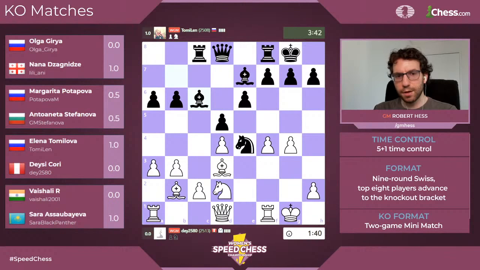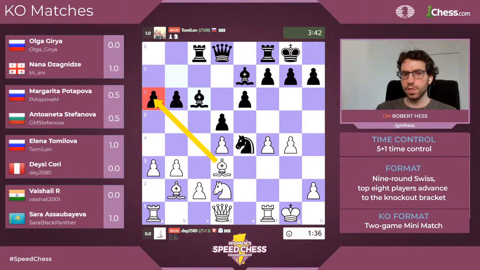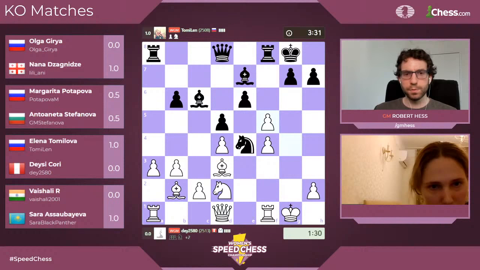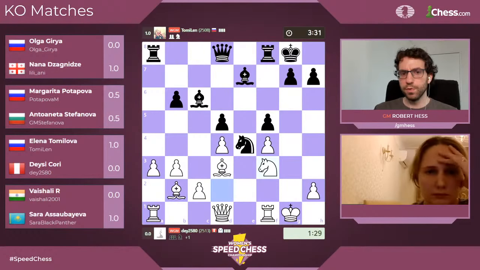I think that was a mischance, but wait. I guess not really much of a mischance if you could steal that pawn too. So Daisy Corey here, she's trying to get this done to tie the matchup against Elena Tomilova. And Elena very focused. I'll bring her on screen. But she's very concentrated, trying to figure out this position. She only needs a draw to move on, but she's down a pawn.